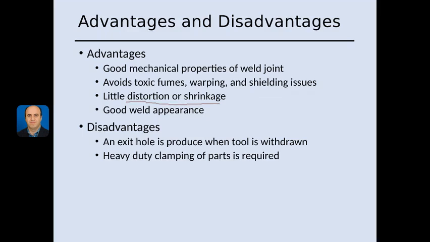At the end of the process, we have an exit hole. There is an exit hole that is going to be left by the friction stir welding process. There are some methods to address it. You can add another plate so the process can be continued, and then it will stop on this plate that you don't need, so you can cut it off.